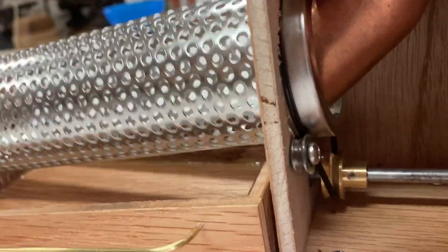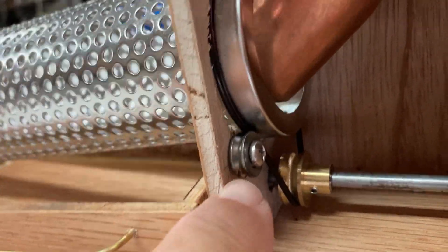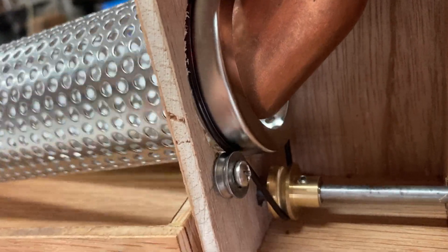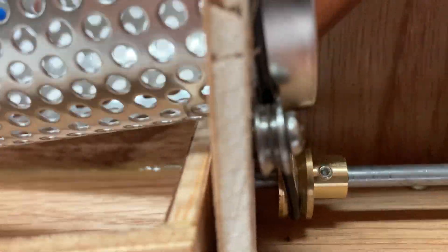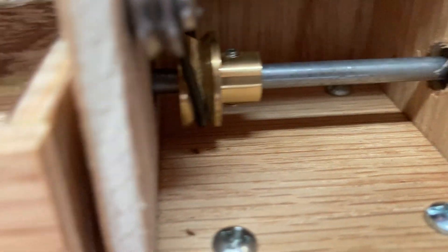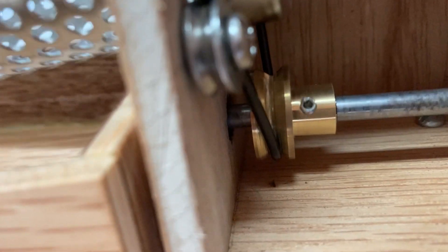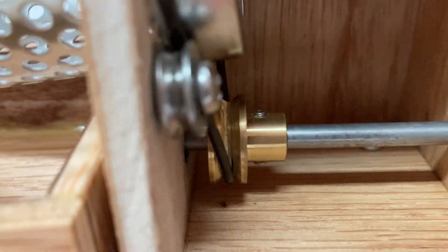I kind of came across this idling idea here just by accident. I had rubber O-rings on those and the drum rode on that and the belt went around the drum, but this worked out really a lot better and just came across it by accident. I took the rubber O-rings off and now it centers it and does a really good job. Of course the axle has two rollerball bearings in it, it has a wide bevel on it, and I cut the groove in the brass part there with teeth — gives a lot better grip.